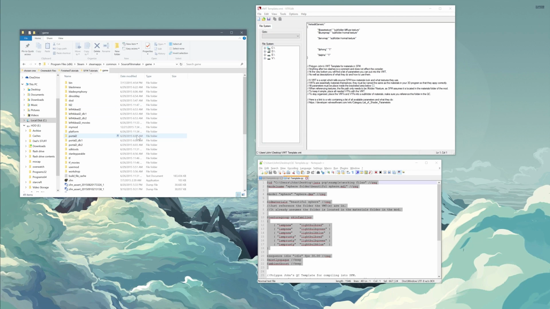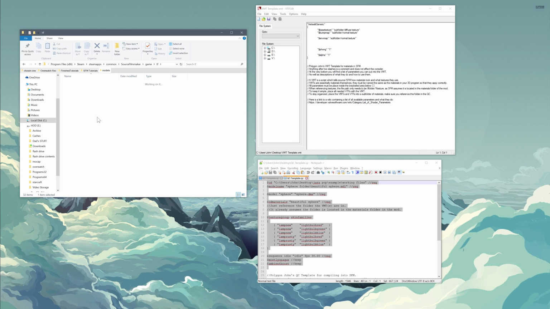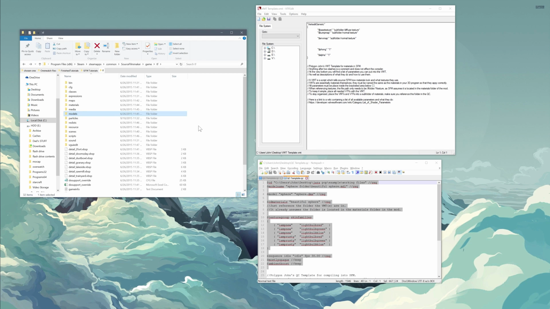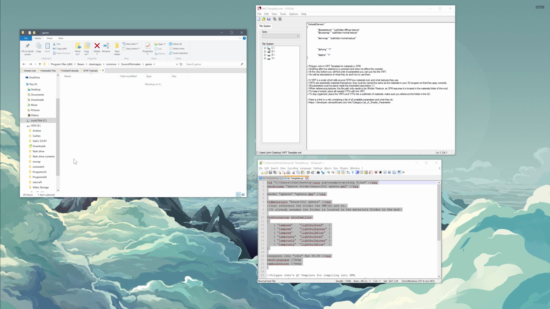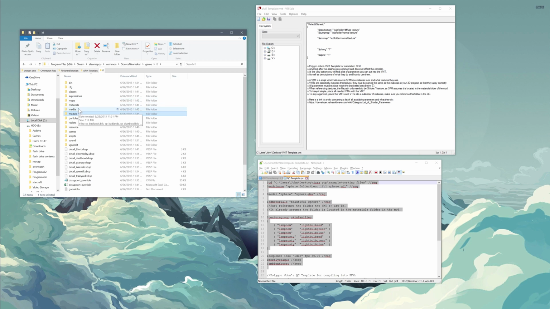Say you're looking for the TF2 Scout. Well, that model is located in the TF2 mod, which is here, right? It's going to be located somewhere in the models folder. And that brings me to another point. Each one of these mods, something they always have in common is that there will always be a folder called models, and there will always be a folder called materials. Now, I'm pretty sure you can guess what these two are for. The models is for models, and the materials is for the materials and textures, right?